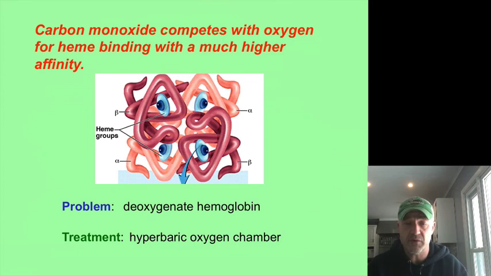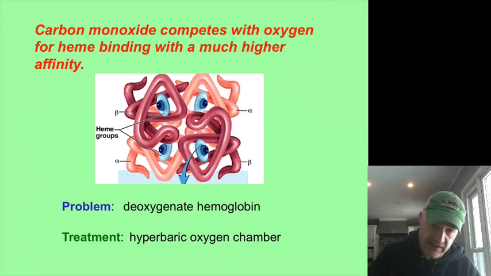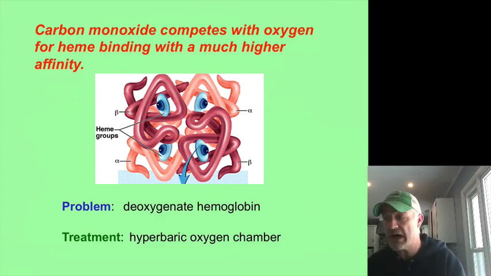One of the ways they treat this is they put you under pressure to try to get more oxygen into you in a hyperbaric chamber. Sometimes if you've had too much carbon monoxide poisoning, even that won't do it, and really the only way to treat it is to do a blood transfusion with blood that does not have any carbon monoxide bound to it.